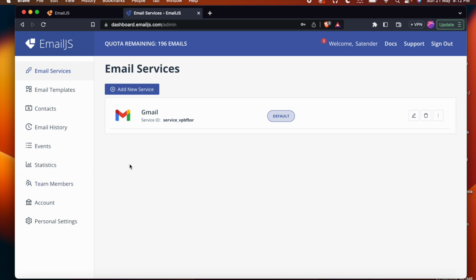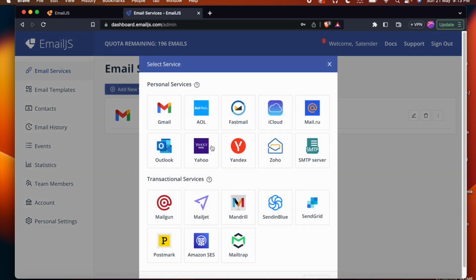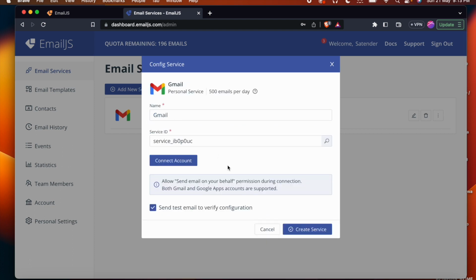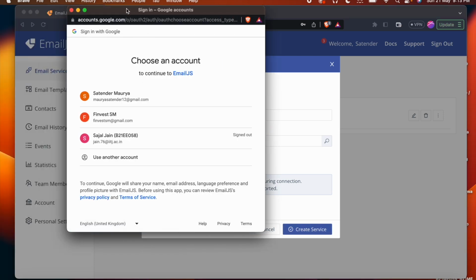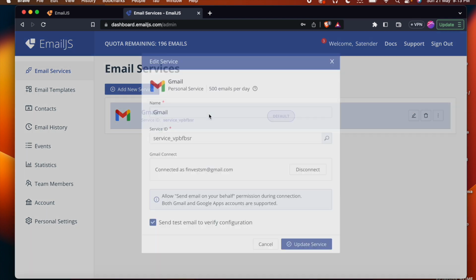And now here we have to do two things. First, add a new service and make a new email template. To make a new service, click on this and choose the personal services. I'm going to choose Gmail and then create the service. And also you have to connect your account.